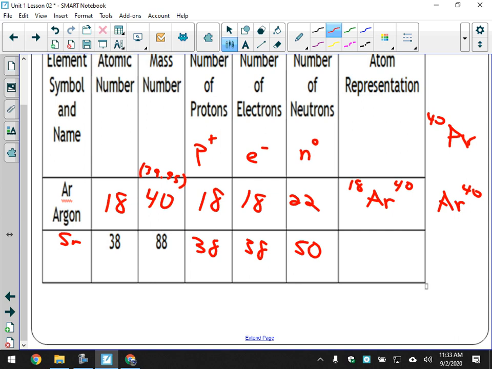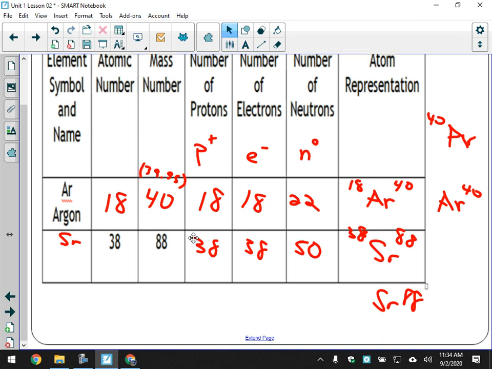Atom representation, again, I'm not too concerned about that. You might see 38, 88, or you might just see an 88 there, to tell you that, hey, this is the one we're specifically talking about. I know for a fact that strontium has more than one type of isotope. There's probably some 89s or 90s there somewhere, okay? This is on average what it weighs, but that's kind of what we're looking at there. I guess we're not going to get to the homework today. We'll stop there for today.